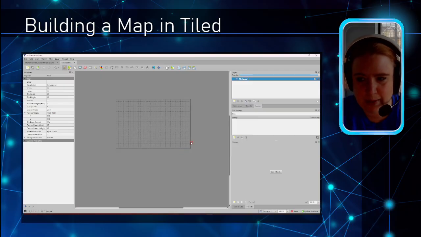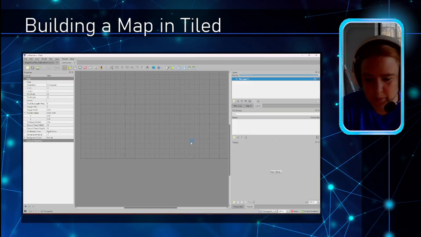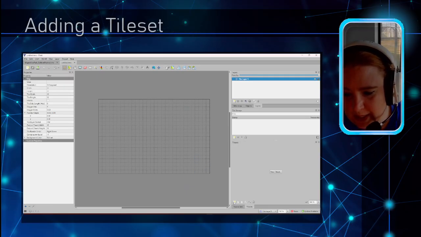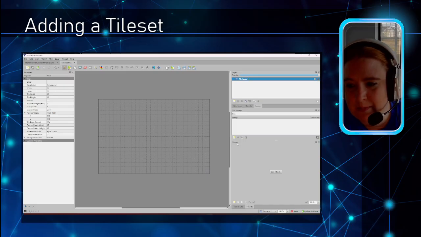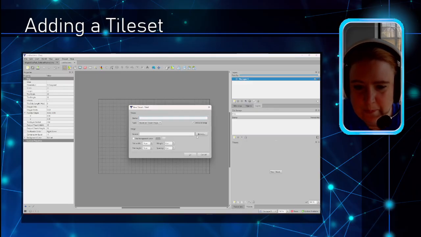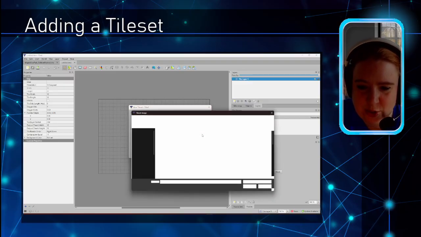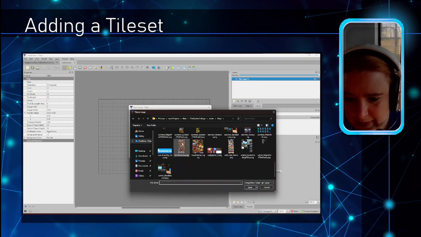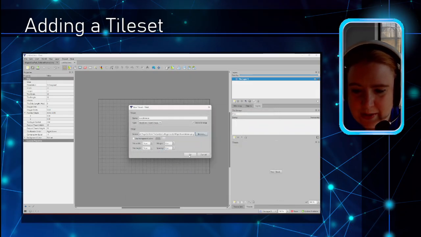It's going to make me a new map right here. The next thing we need to do is import our tile sheets. So I go over to my tile sheet box right here, and then down on this paper with the gold star, click New. We have an existing tile sheet, so we don't need to base it on an image. So you go to Browse. I have all of my tile sheets in a folder together. I'm going to click the interior, down interior, click OK.